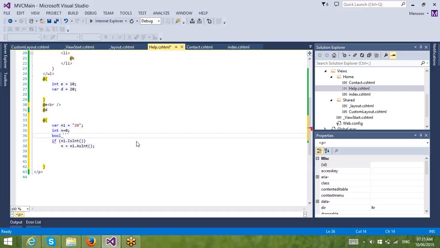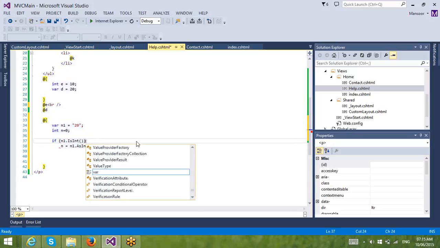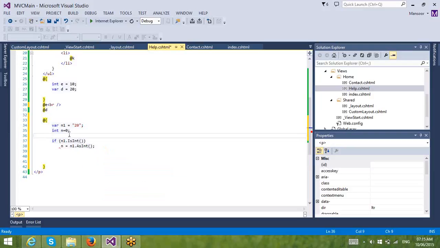First of all, using the var keyword you declare a variable, and there you assign some true or false. Not bool, don't do it with bool. Bool is only for conversion. You just use var. Right, var b1 equal to, in double quotes you put true. Capital T, true you put. Fine.